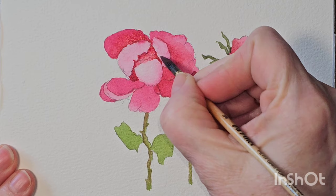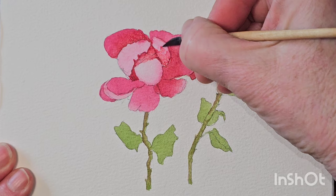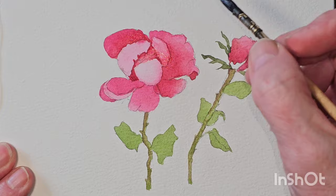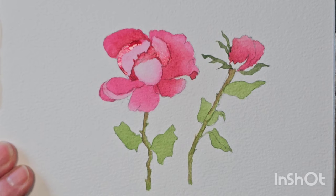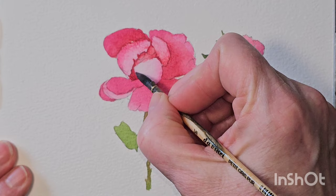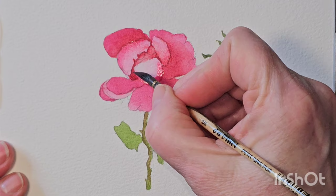I'm going to put a bit of darker colour at the bottom of this petal and blend it up. And you can see as we keep doing that, a lot of the petals become similar in colour to the other petals. So I'll be going back round again to darken this area here, which is in complete shadow. I'll add a little bit of colour there, wash the brush out, and just soften the edge of that colour. And the same round the edge of this one, because it's a curved petal curving down and in, then the edge around the bottom would be darker.